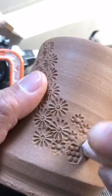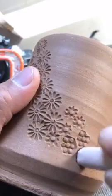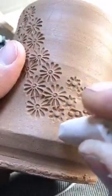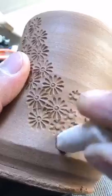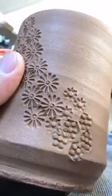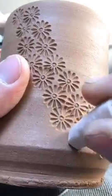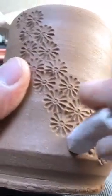I'm actually working through the screen of my phone. I'm not looking at the piece. So I'm moving a little slowly because I don't have the same kind of depth perception as I would if I was looking at the piece. But it's easier for me to keep this frame for you.